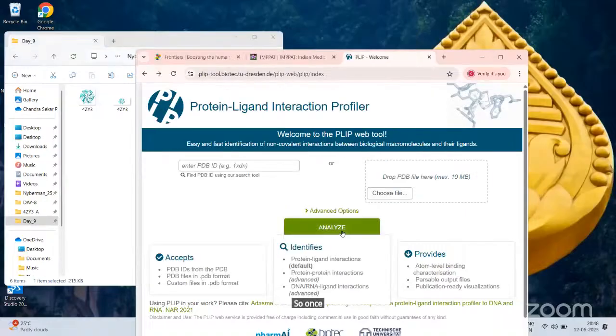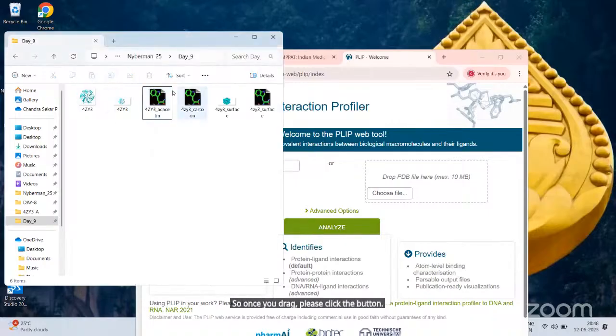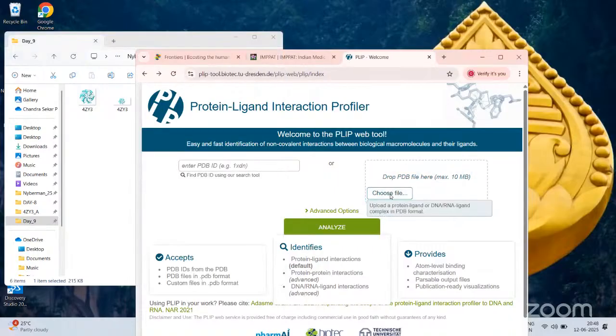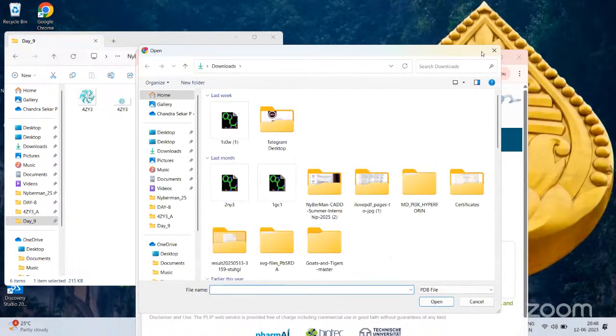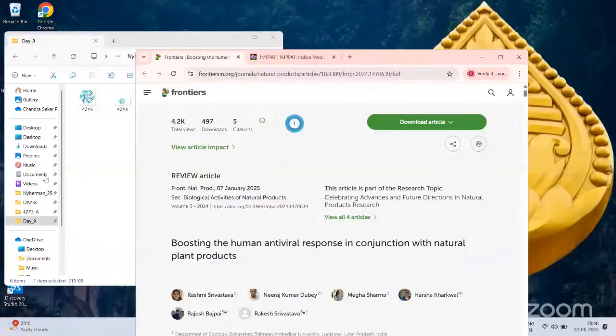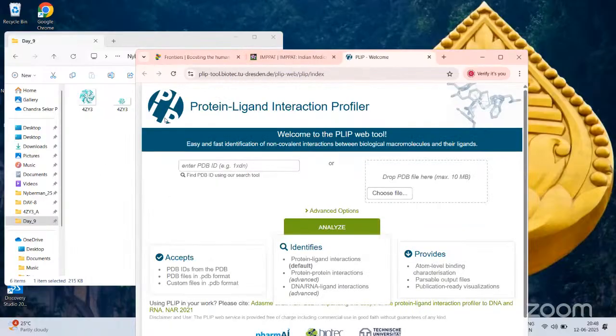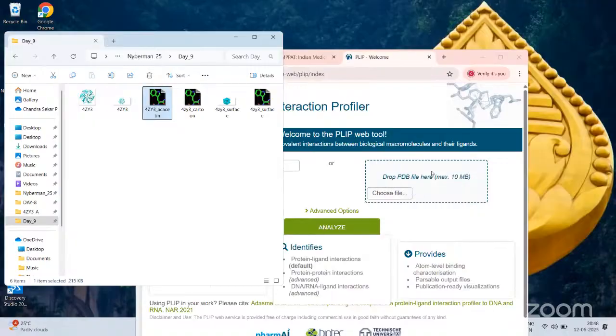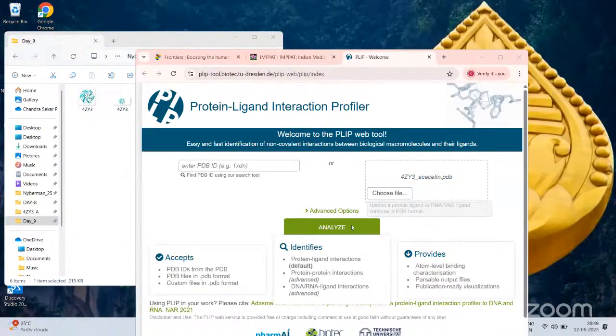So once you drag, please click the button, analyze. I can see only 10 hands.